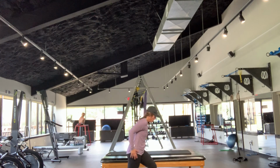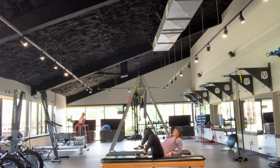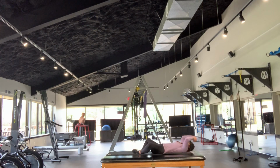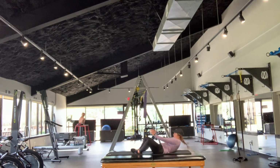Three, two, one, rest. Right, just a few more. Back on your mat, heels together for a butterfly sit up. Three, knees drop down, two, one. Side heels together. Exercise 18.